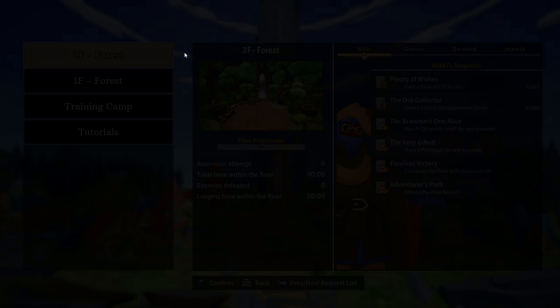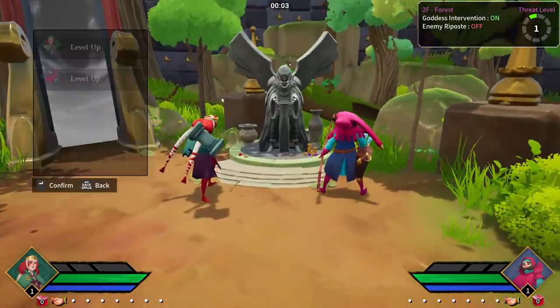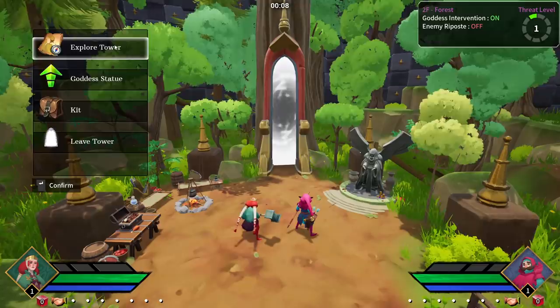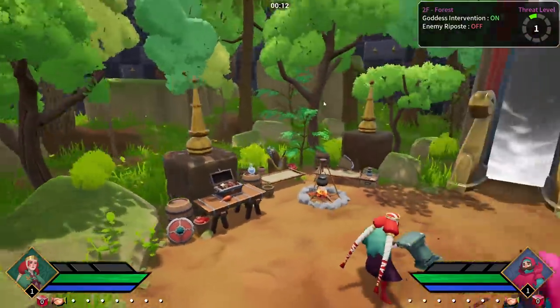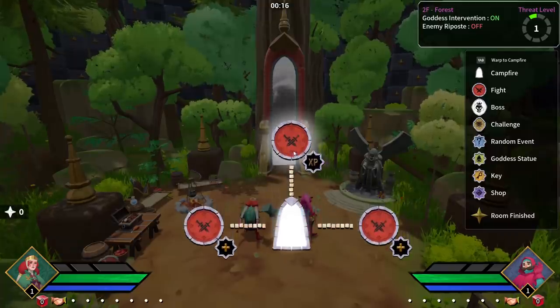All right. Well, I mean, let's just go for it. So, at the goddess statue, we can't, like... Yeah, all right. So, we do start back at zero. Good. All right, good. I wanted to, for what it's worth. Okay, explore. Let's go. XP.